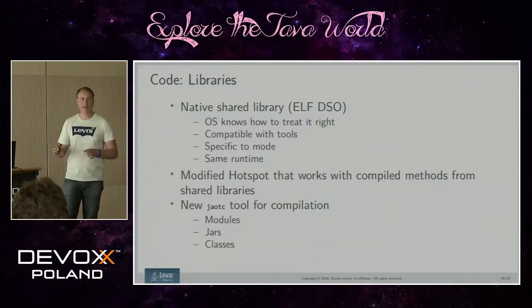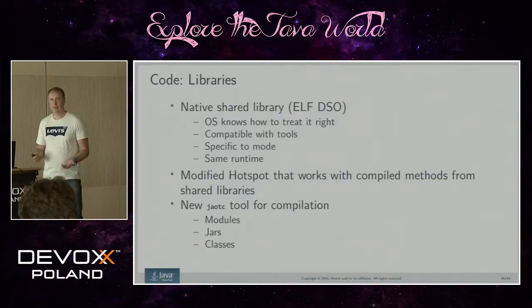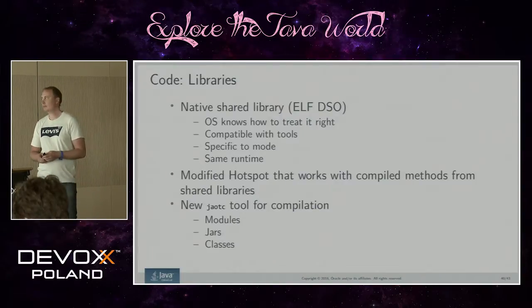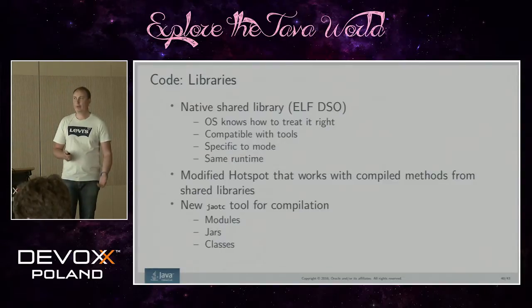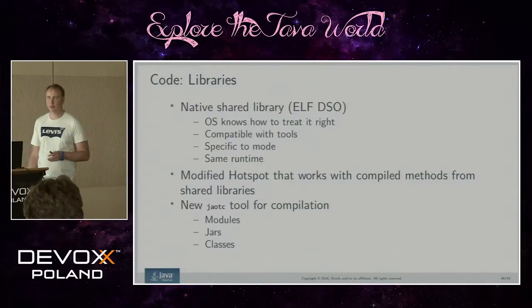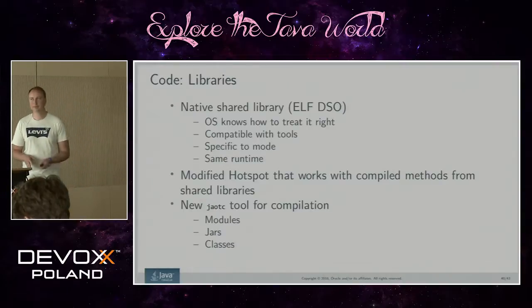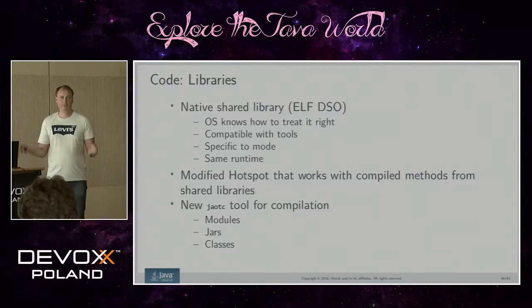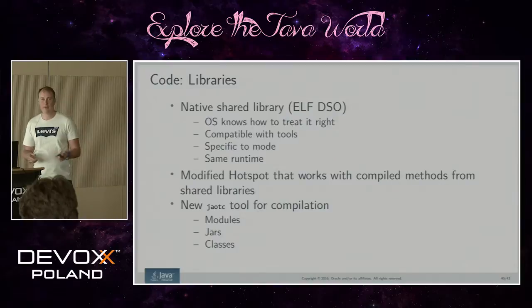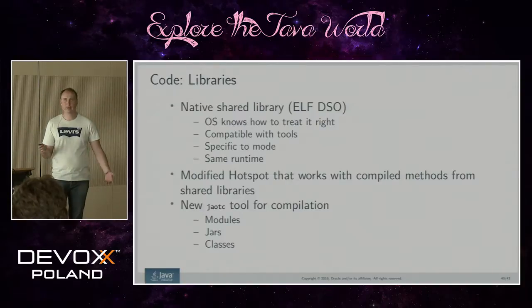Besides those native libraries, you should have some support in your virtual machine to be able to interact with that code, to use it as a known method implementation, as a known compiled method for some method of some class. So it requires a change in the runtime. And to get that code, you need to compile it somehow and somewhen. There's a new tool that does ahead of time compilation. And of course, you should specify your mode, and you get a separate shared library for your specified mode. And it can work with basically all the things that we are familiar with: modules, class files, and just individual classes. You should just specify a class path for that.